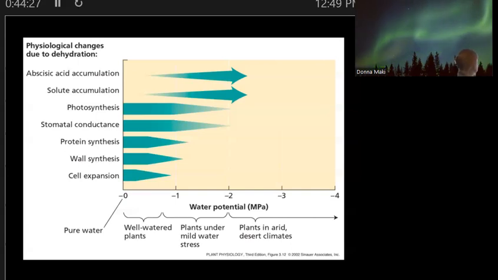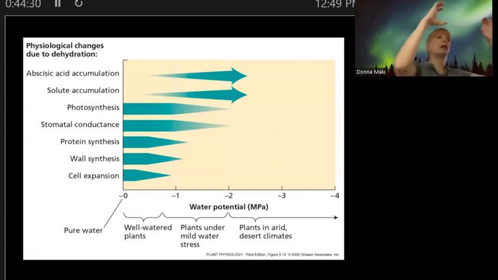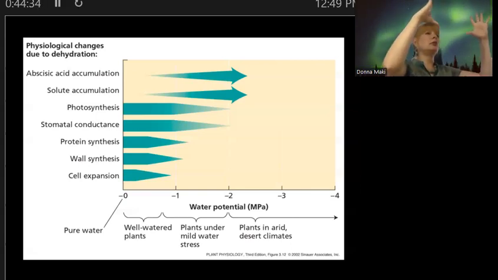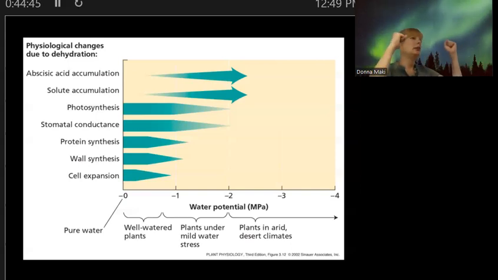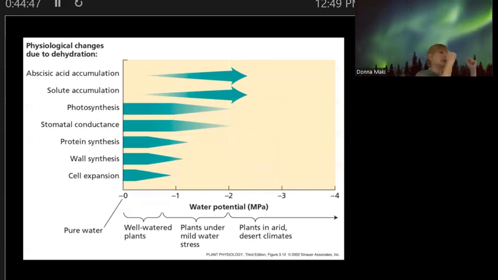Then you see stomatal conductance. That's how wide open the stomata are. Are they really narrow or big? So if there's good stomatal conductance, that means your pores are pretty much wide open. If you have poor stomatal conductance, that means your pores are closing down. Okay, more friction effects when you close down, so the friction really weighs in, and your conductance isn't so good. All right, but wide open, yes, good conductance.